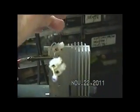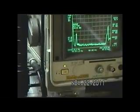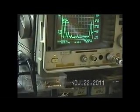And again, we've already done this. If we touch here, we kill the lead, and you see what happens there. If I go over here and touch the L3 coil, again, it kills the whole operation.